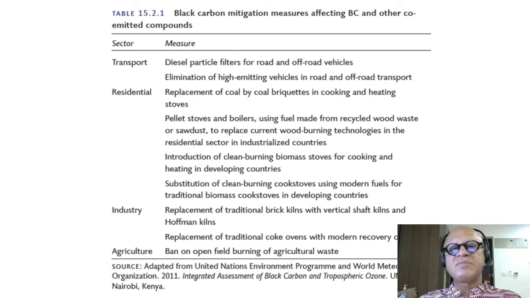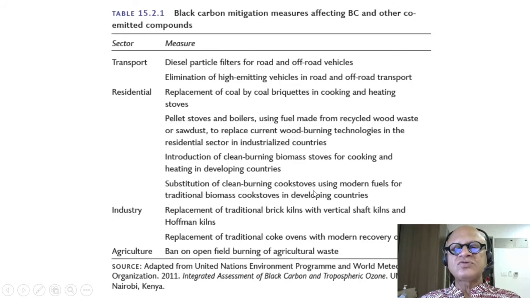So you can actually buy, for example, an indoor heating fireplace to be run with wood pellets, which are made from recycled wood waste and sawdust. Introduction of clean burning biomass stoves for cooking and heating in developing countries. Substitution of clean burning cook stoves using modern fuels for traditional biomass cook stoves in developing countries. For example, in India, you would use dried up cow dung, wood, coal, and so on. So even sometimes just waste like paper and cardboard and so on and so forth.